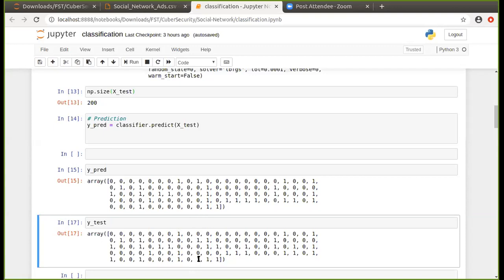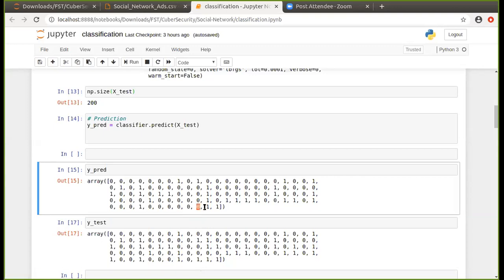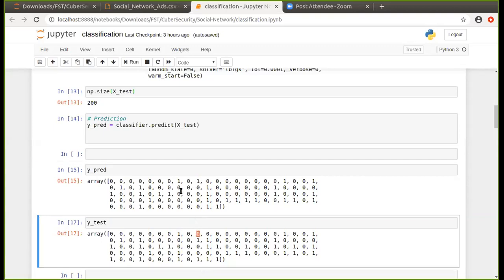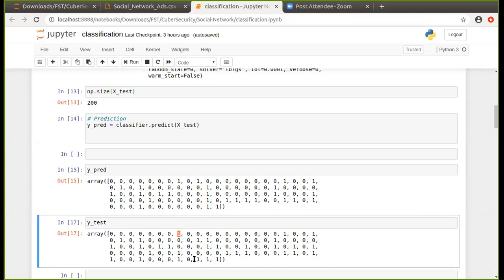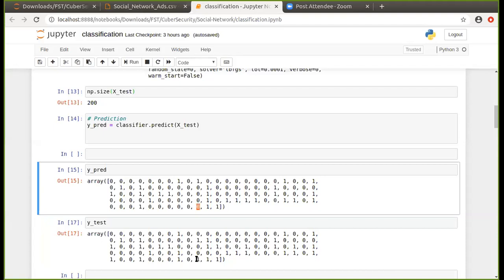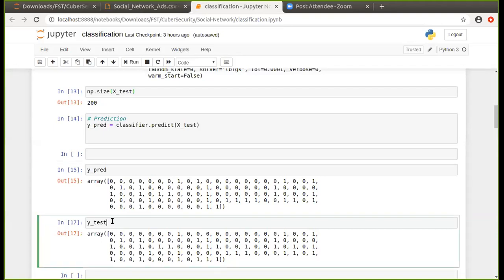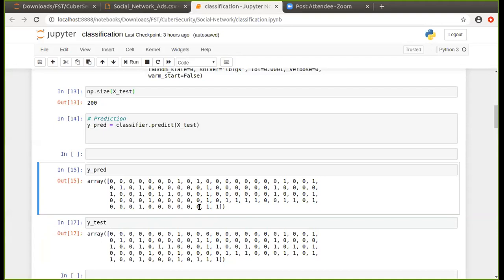In reality the car was purchased, as the Y test original data shows, but the predicted data says the car is not purchased. So some error or some loss is there.